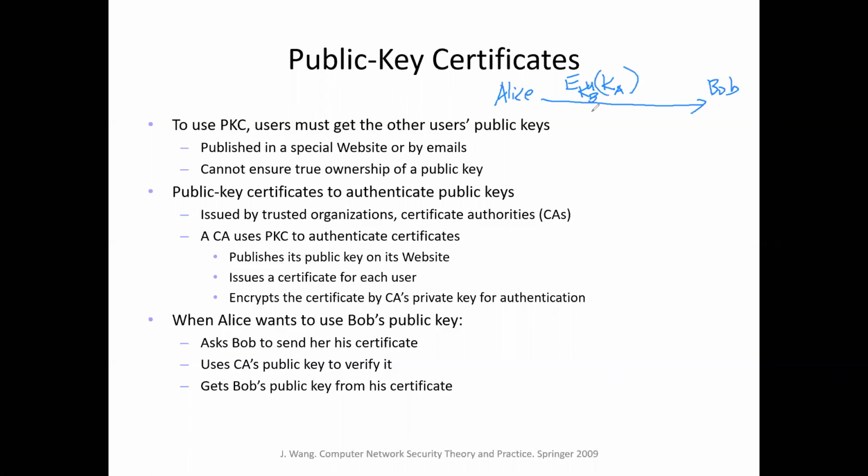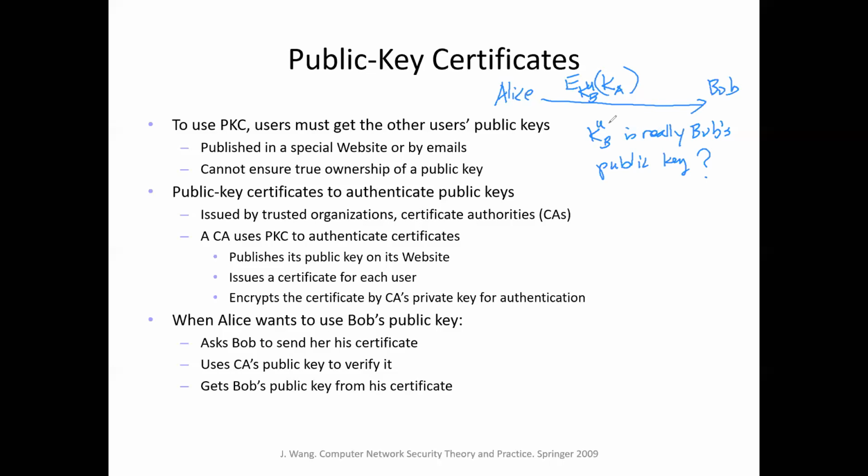Now the question is, how do you know KB is really Bob's public key? How do we know? The attacker may fake a website for Bob, post a public key, and lure the user to use it. So we need to make sure that the public key really belongs to whom it is said to belong.